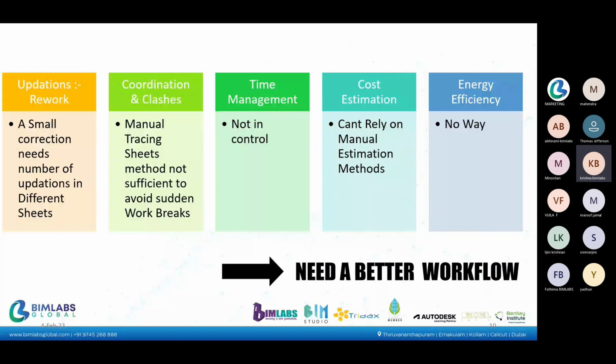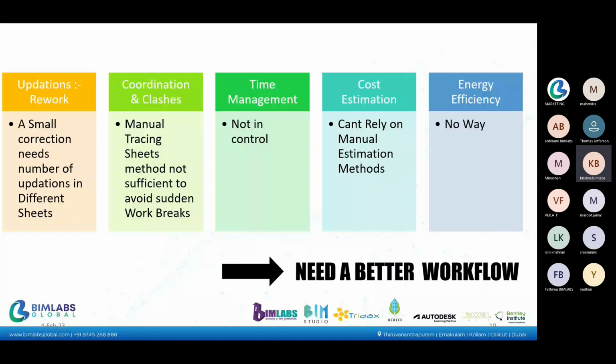Once everything is done in CAD, we will start the real construction work. So if there is any minute error, if any clashes happen, we have to work from scratch. That is coordination clashes. Time management is actually not in our control. There's nothing we can do about time and cost. In case of cost, we have manual estimation, but there are chances of human error as well. Then energy efficiency, the analysis part of the model or the building, cannot be done. So we need a better workflow.